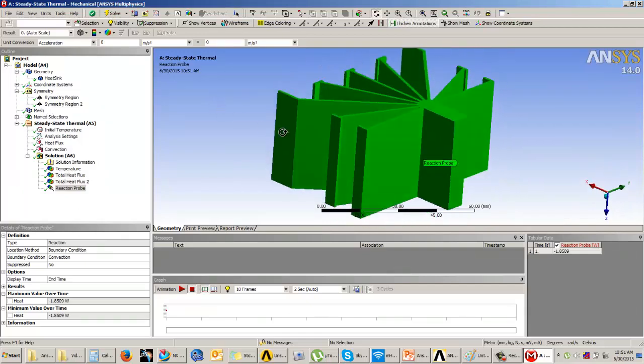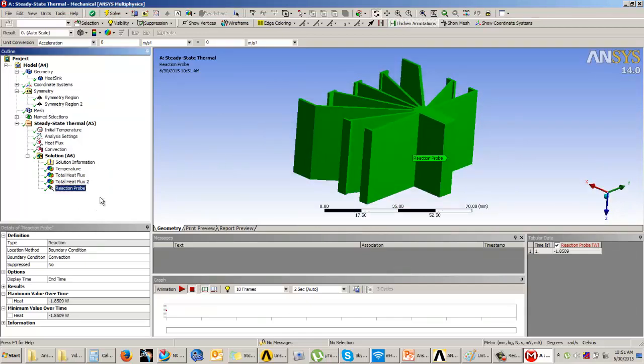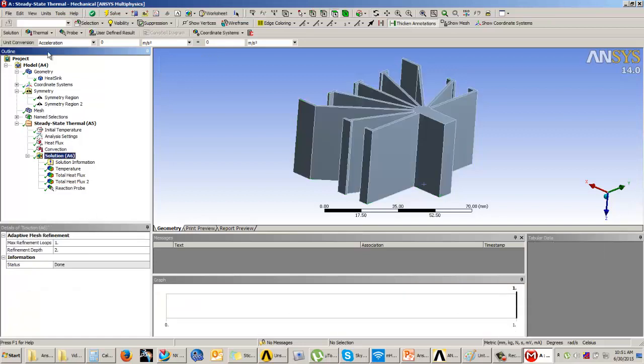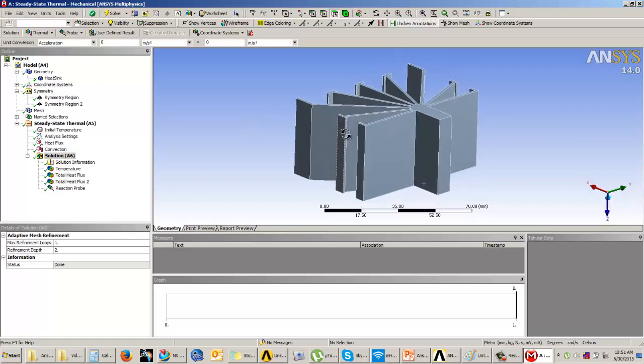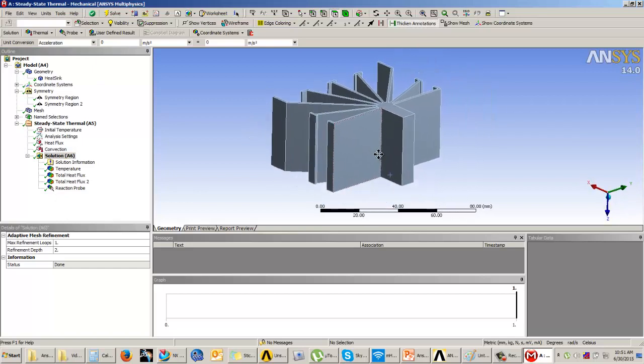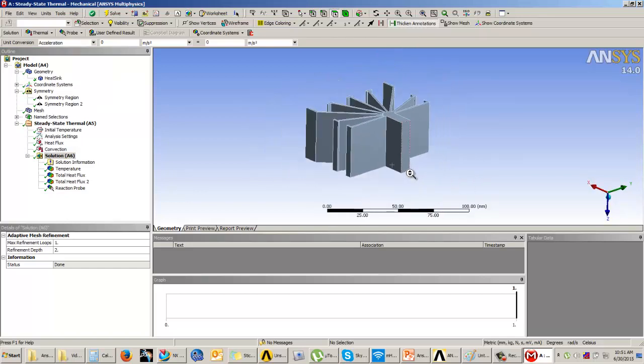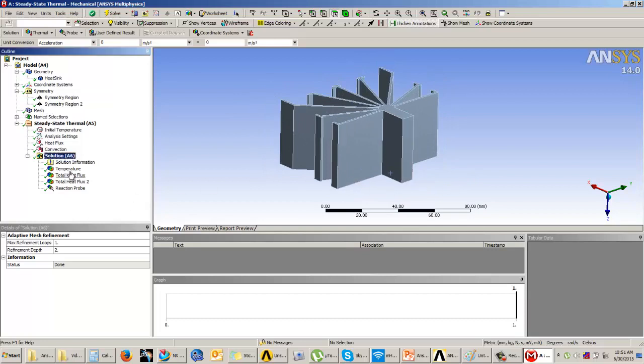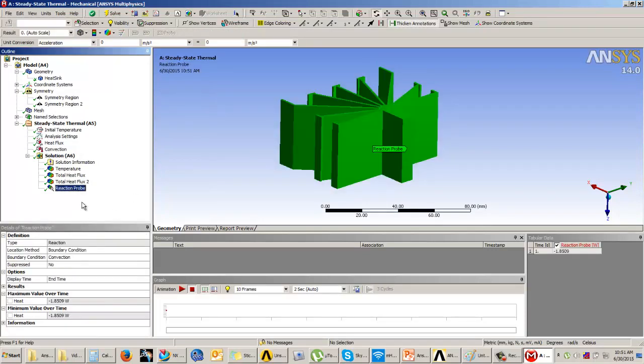You can also check the other quantities related to thermal analysis. Okay, fine. So this is how we will perform thermal analysis on the geometries, and these are the different types of results that we have calculated.